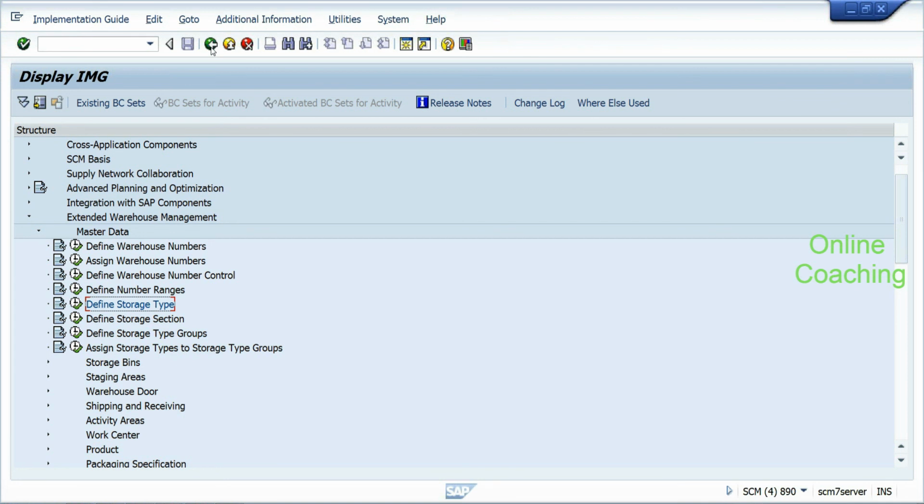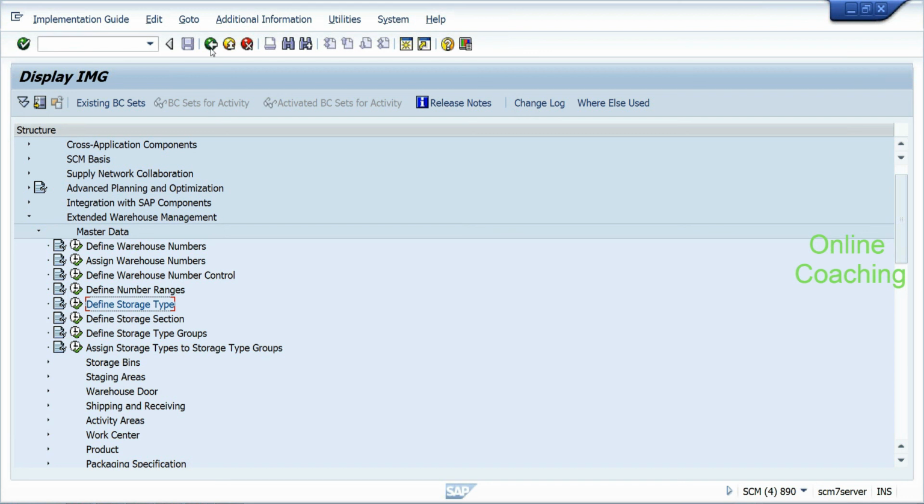Yes. So here also I suppose we will have it in the same. Yeah, you can have. That's what I'm saying, right? One availability group can point to multiple stock types. Okay, but the problem is that you will be missing the link between the plant storage location combination to the ECC. You will miss that link because you will be linking one availability group to one plant storage location combination. So that's the problem.